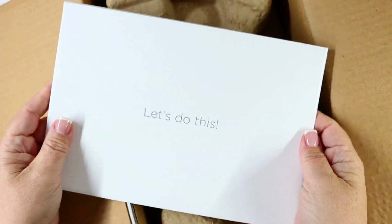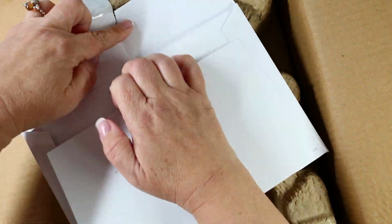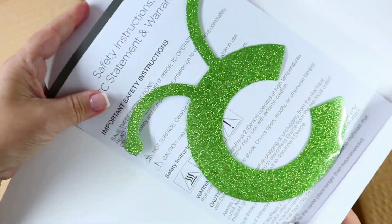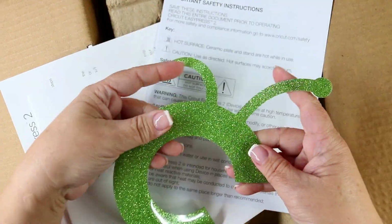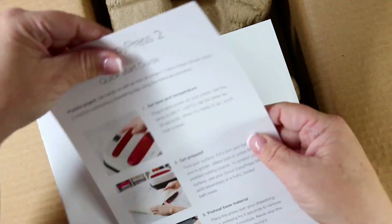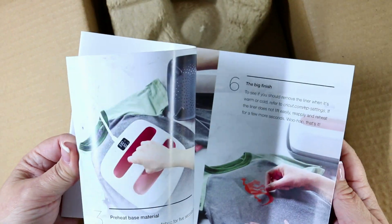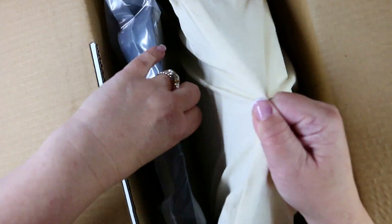When you first get your EasyPress 2, just remove everything out of the box and go ahead and hold on to all this important paperwork. You're going to also want to make sure you register your EasyPress 2. Now this little Cricut C is going to be part of the project that we're about to do, and there are step-by-step instructions on how to do it, but I'm here to help you get along that. So just remove everything out of the box.